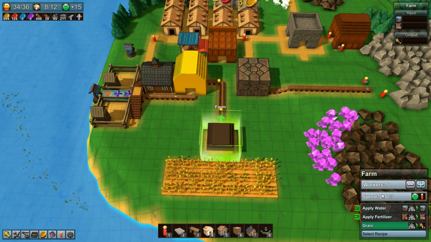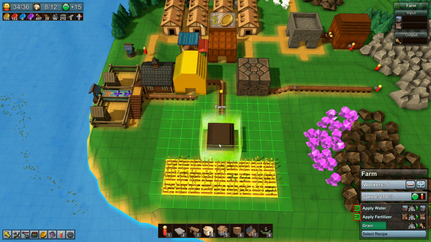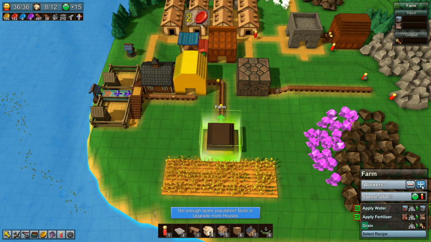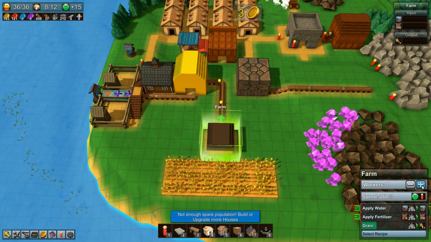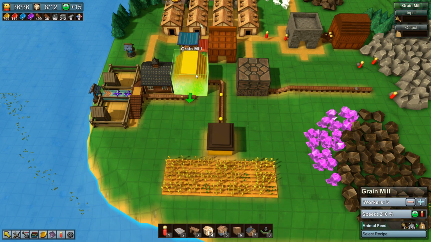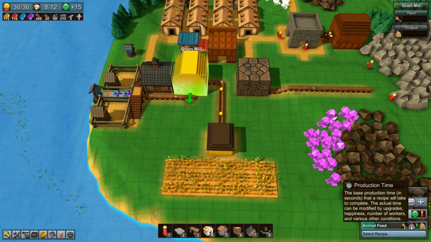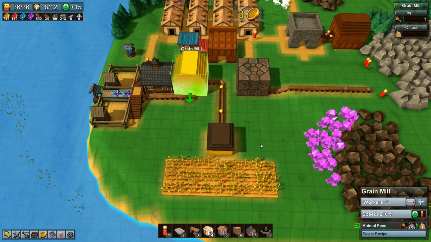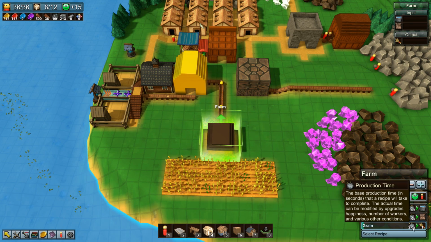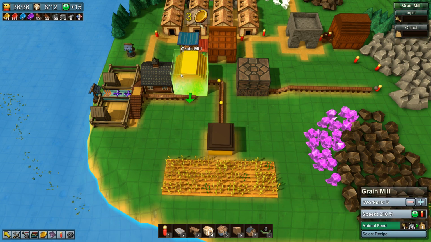So this is at 200% speed, meaning it's producing 1 grain every second. This is at 200% speed, meaning it's using 2 grains every second. So this needs to go faster. And we can't make it go faster because we don't have enough people. So this is actually using up more resources than we're actually producing. So at 100% speed, it's 2 seconds to use 2 grain. And this one at 100% speed will produce 1 grain every 2 seconds. So this would have to be at 200% speed to match that 100% speed.